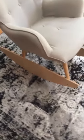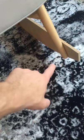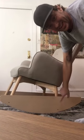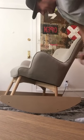So I started by screwing one on where I thought it looked like a rocking chair sort of thing. Drew some lines on the back, then transferred them over to the other one so it was in the same spot. Screwed it on. I think it looks pretty legit. It's pretty balanced. Now there's only one screw in each leg, either side. But I need to see how it rocks with a person on it, so.